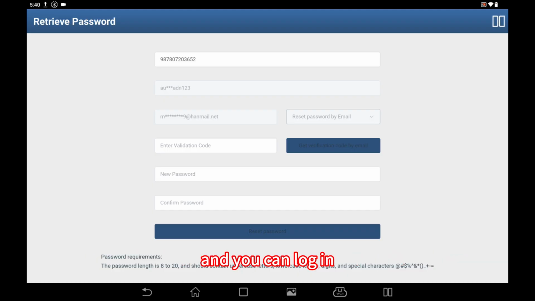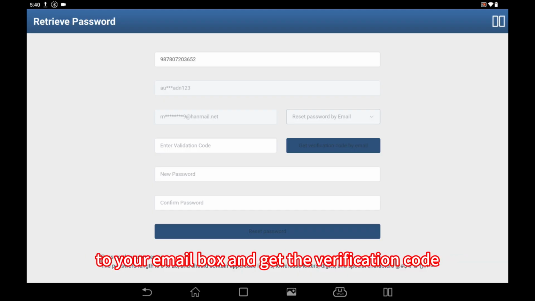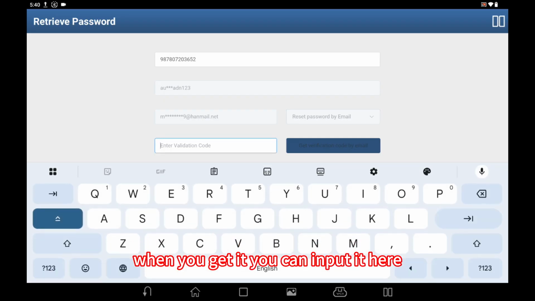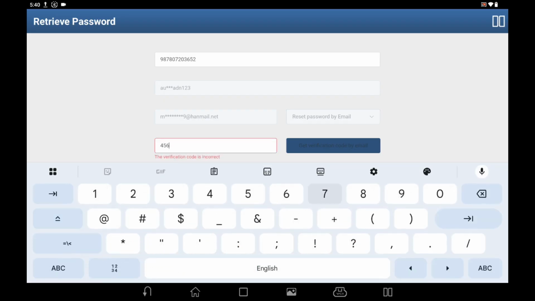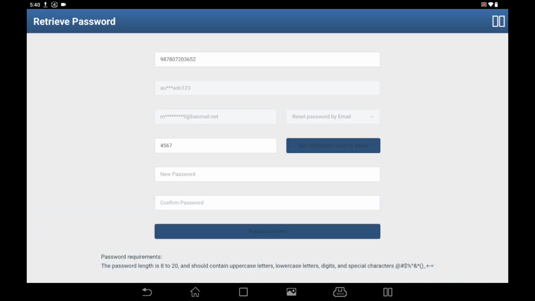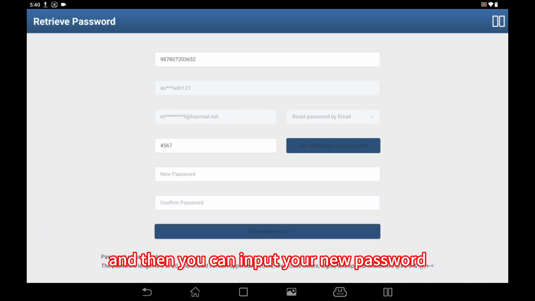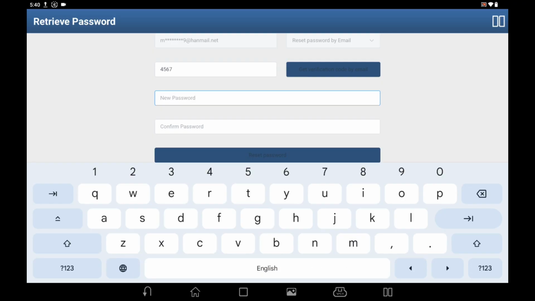And you can log in to your email box and get the verification code. When you get it, you can input it here. And then you can input your new password.